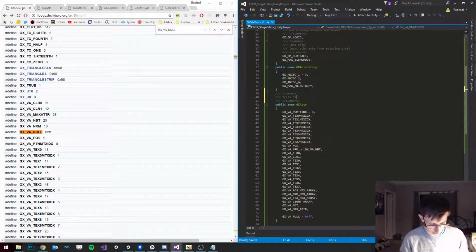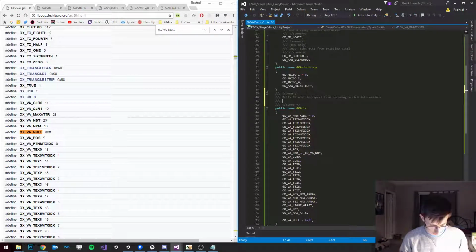Tells GX what to expect from oncoming vertex information. The data provided should be 32 byte aligned. Refer to GX FIFO.